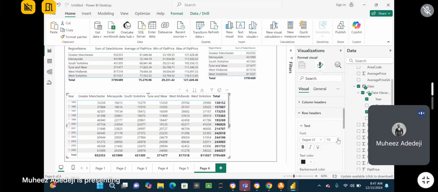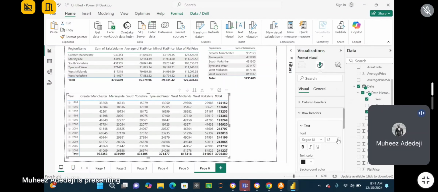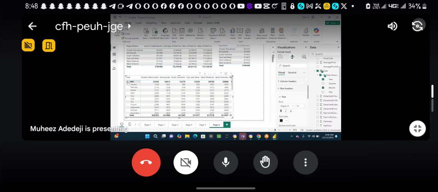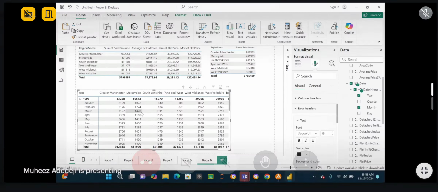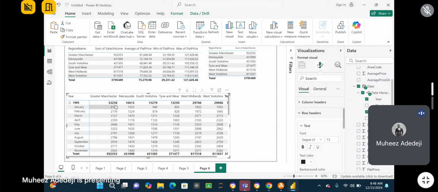Did you see that? You can see something like a plus. When you click on this drop down, you notice January to November for each year, or January to December for each year. Did you see that? For 1995, so now you can see how it has been distributed.